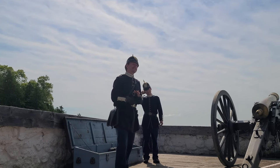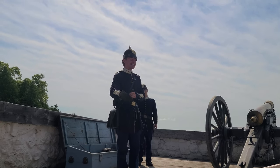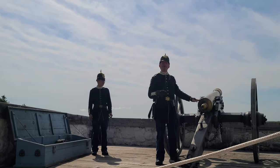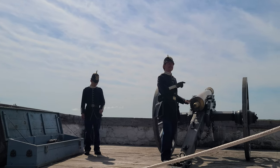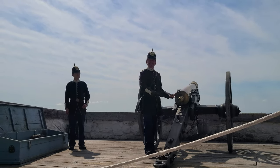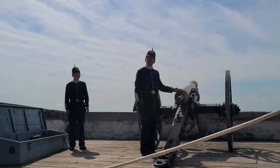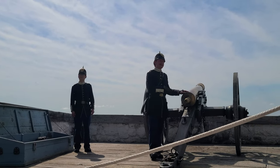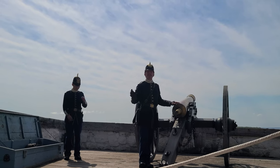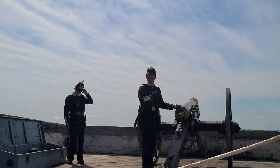Round Island is one mile away from where we're standing right now. That context helps you understand this cannon. The maximum range of this cannon would be one mile. So if we were to load up 20 ounces of corn grain black powder, stuff in that six-pound cannonball and touch it off, we'd be able to shoot all the way out to Round Island. This in particular is a Model 1841 six-pound smoothbore field gun. Every one of those words means something, and if you want to ask me about them individually at the end, there will be a section for questions.